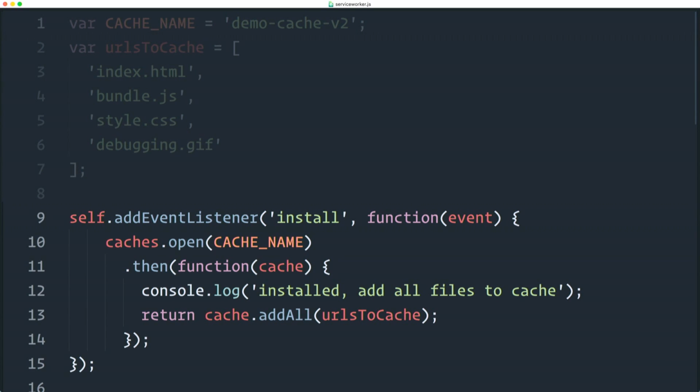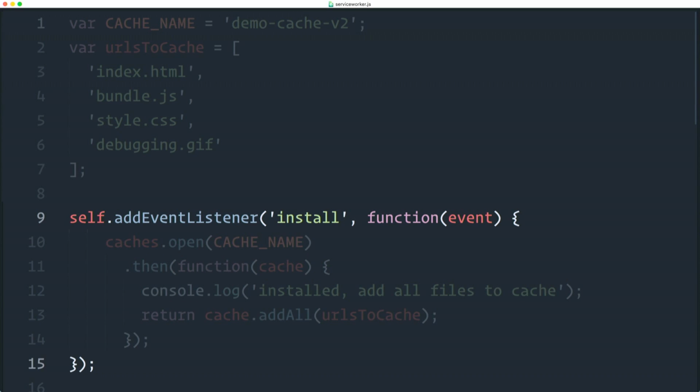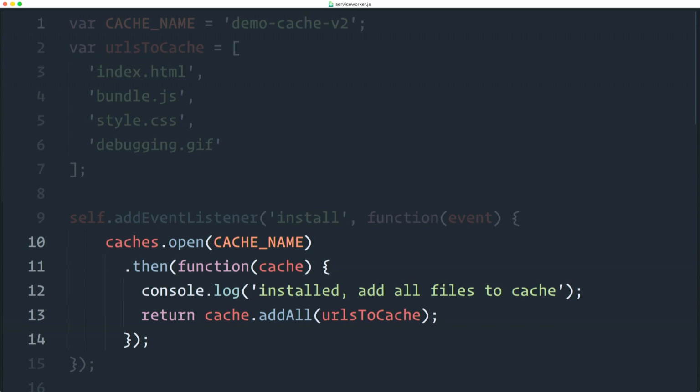And this is where it gets interesting. The whole Service Worker API builds upon event listeners, so everything is based on event listeners. What we do here is we wait for the install event. As soon as you call navigator.serviceWorker.register, the service worker is registered. And then when that is done, this event is fired in the service worker. And now we can do some sort of thing. We can do really whatever we want. What we're going to do in our case is open the cache and then add all the URLs that we want to cache into the cache. That's pretty simple, right? Nothing fancy going on here, an event listener, and then we cache some things. This whole cache API, so this caches.open and cache.addAll thing, that's all custom to service workers. That's a very special API that only service workers have access to.